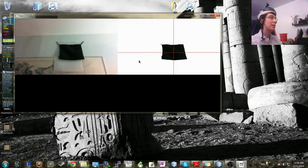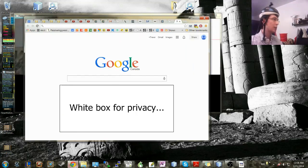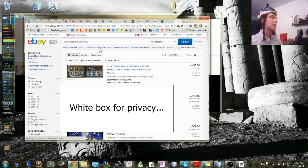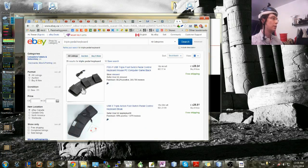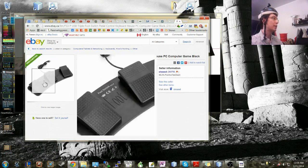And under my desk, I've got a set of foot pedals. So 3 foot pedals, 1 for each mouse click here. I'll use the keyboard for a second. I'll show you where I got these. So if you go to ebay.ca, and search for triple pedal keyboard, oops, that is not what I wanted, pedal keyboard, then you can see this guy. This guy is what I've got under my desk. So if you shop around, you can get this for 20 bucks after tax and shipping.